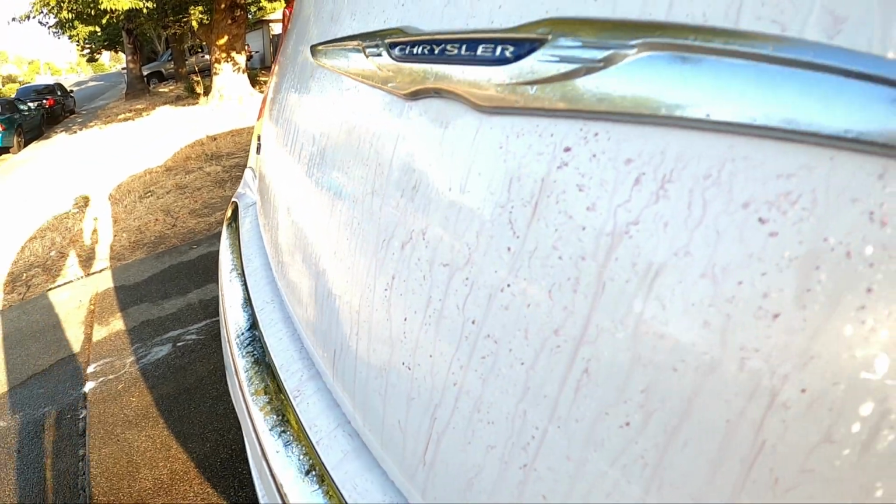Now, it almost is too white for the camera. I apologize. Sometimes you can't even see because of the sun and the glare on the white, like right here. It's so bright you can't even see. So my apologies there. I'm trying to get the best view I can. As you can see here, we get to the trunk, and it's just riddled everywhere.